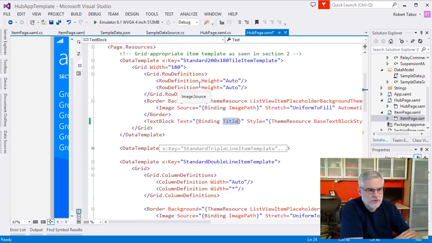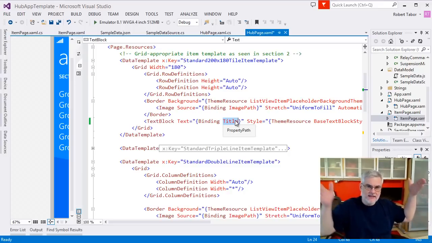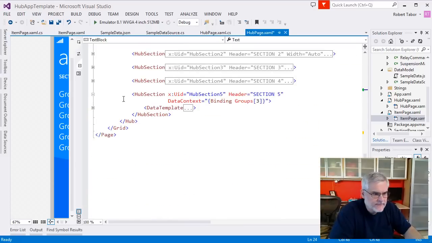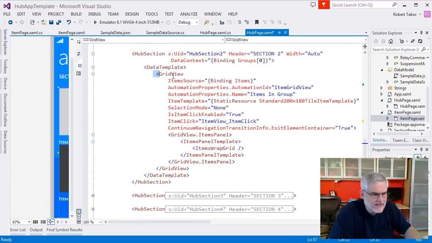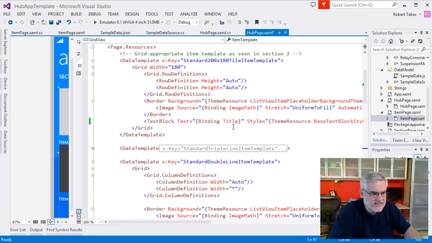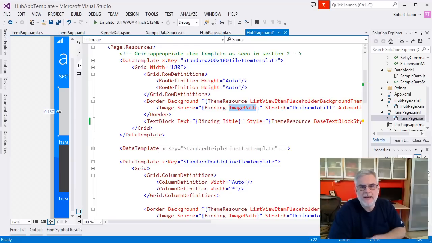So as the data context flows down from the GridView, it's set to Items, and it flows down to the item template, the standard 200 by 180 tile item template. Then we would expect each individual item in the items collection to have a Title property and an image path. So that is basically we're saying bind to the MyProperty of the current data context. All right.